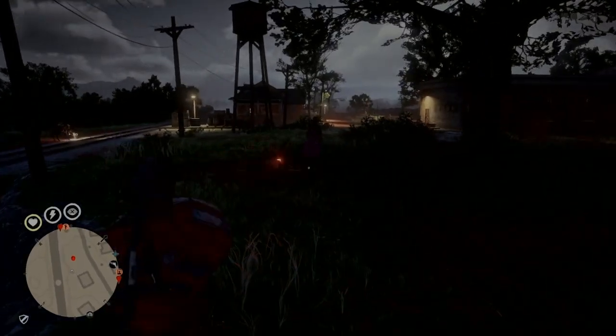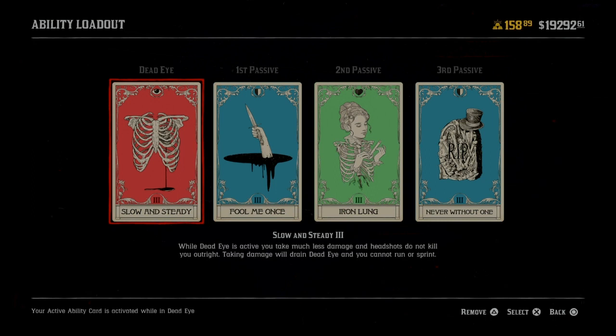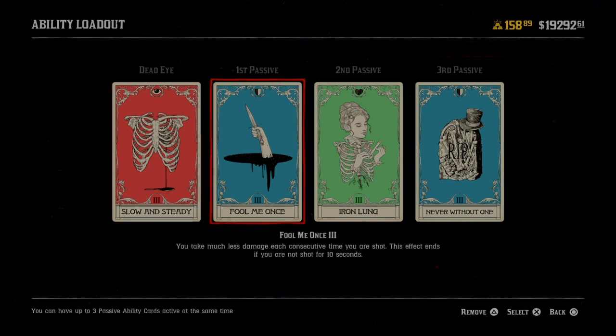So the cards are all going to be sort of defensive cards, although you can switch them up a bit. Now you can go with this set right here. I'm using Slow and Steady, Fool Me Once, Iron Lung and Never Without One. As you may know, cards have been nerfed previously or tweaked in some way. Never Without One has been tweaked. So I do predict that they are definitely going to be nerfing maybe Never Without One and Iron Lung, or tweaking them in some way.